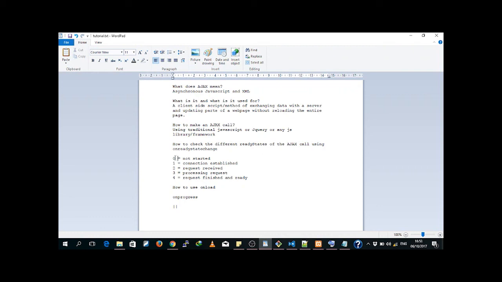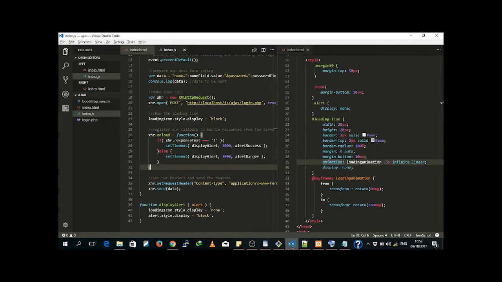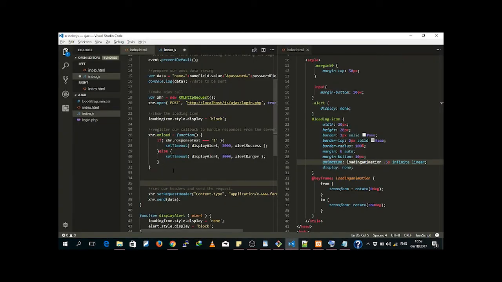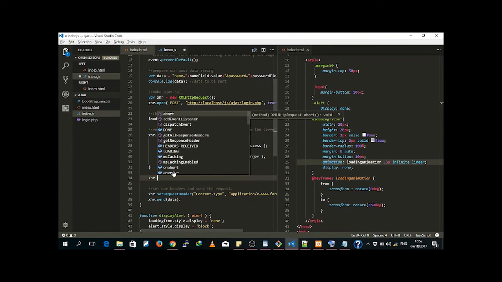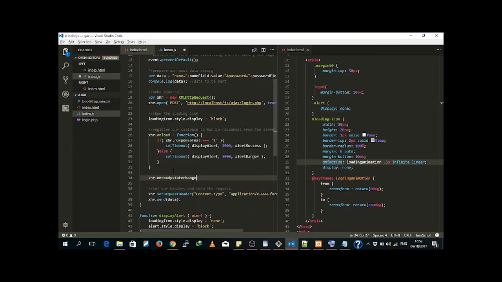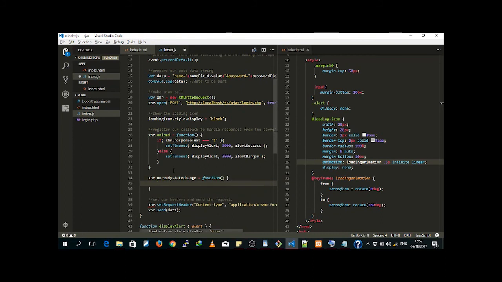So let me just write a code example and we'll try and do it. We say xhr.onreadystatechange is equal to function, and we are going to say if xhr.readyState. So the ready state is the code that we are seeing here.